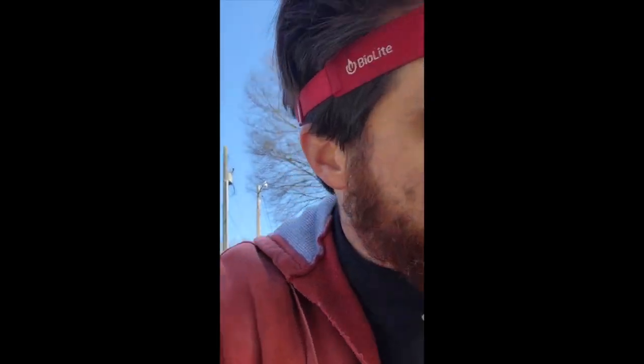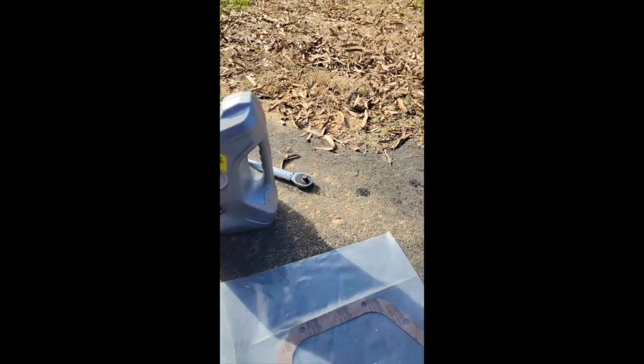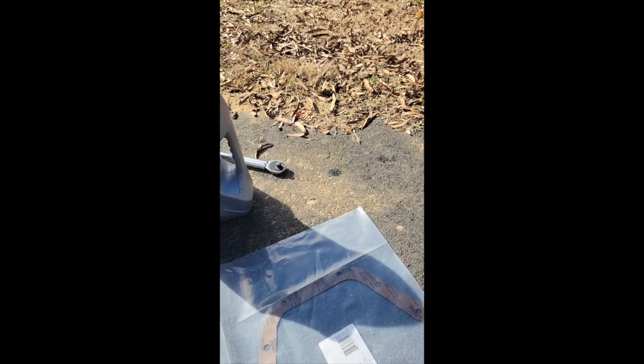Front differential is draining and really close to being done. I just wanted to go over the stuff I'm going to be using. I have this 75W-90 gear oil. The manual does say 80W-90 Ford Motorcraft something. I'm being realistic here. If you want to go get it, go get it. If you don't, this stuff has worked for 25,000 miles in this truck, and it's the front differential. It's going to be okay. This stuff too is still the same stuff, but it came in the bags. Just an Amazon purchase there.